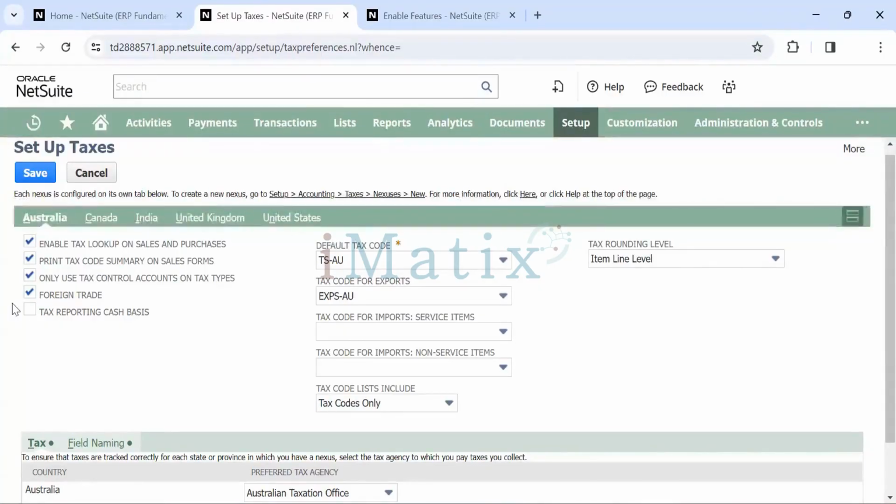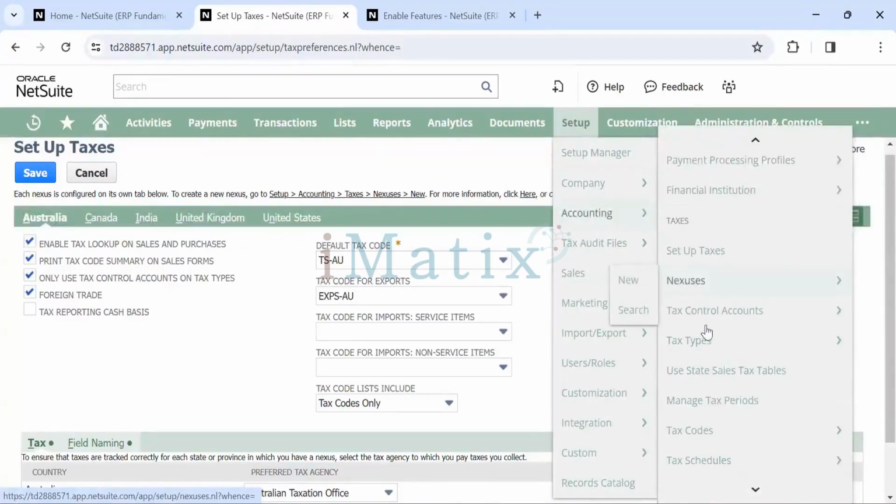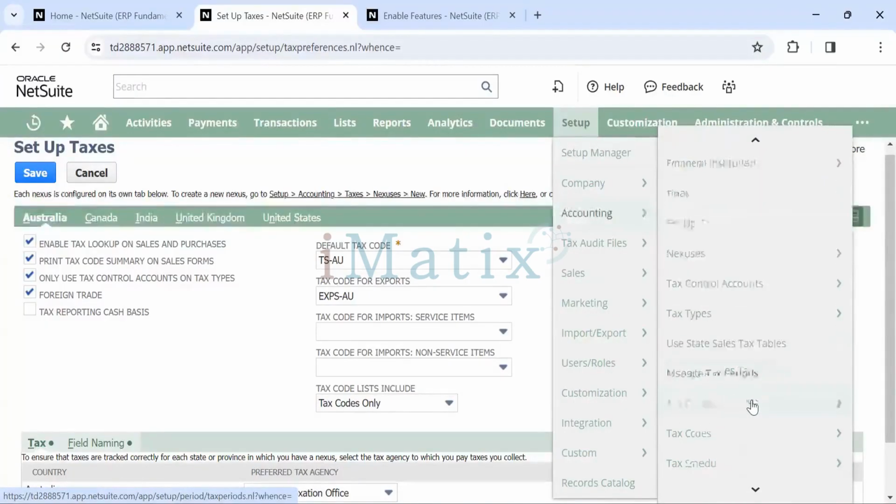We can set up the taxes from here. Next is tax control, tax type, manage tax period. If our tax period is different from our accounting period, then we can set up the tax period also.